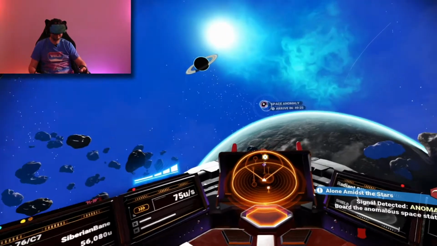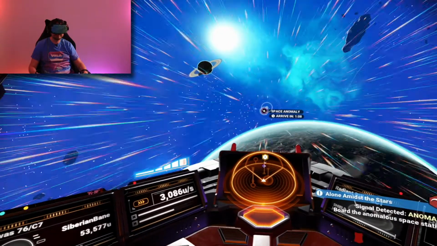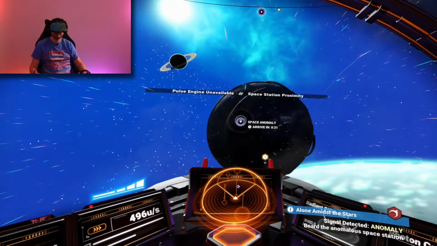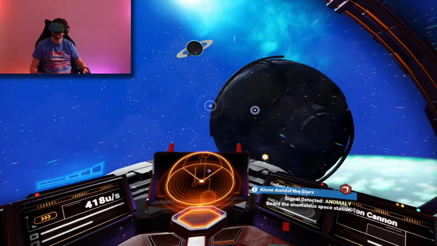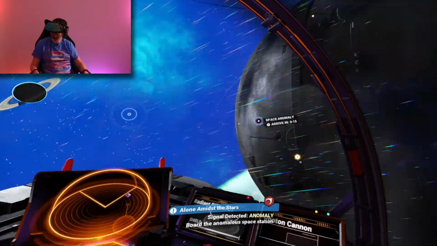And go. Oh, why is it so close now? We're only a minute away. All right, I'll talk to you guys as soon as we get there, because it's super close. All right, that's no moon. That's a space anomaly. All right, let's figure out where the entrance is.